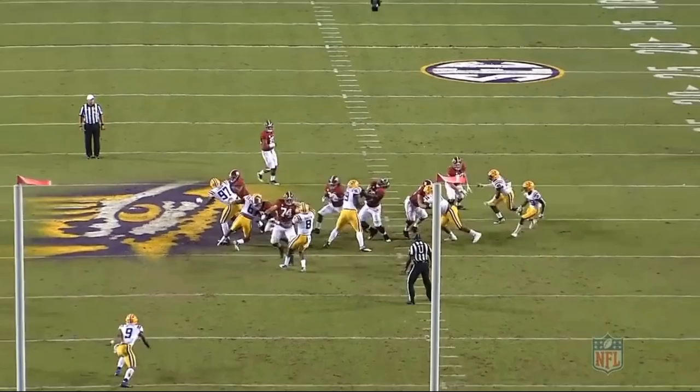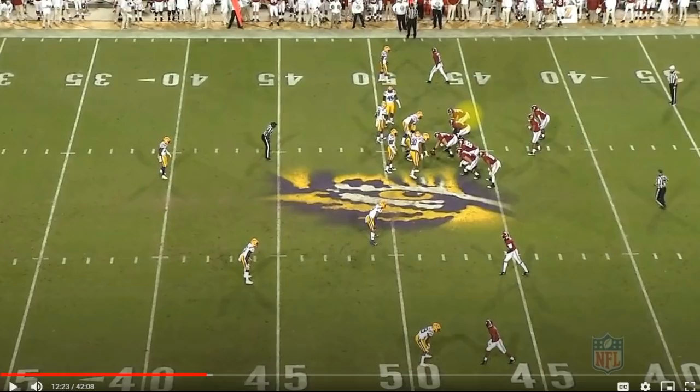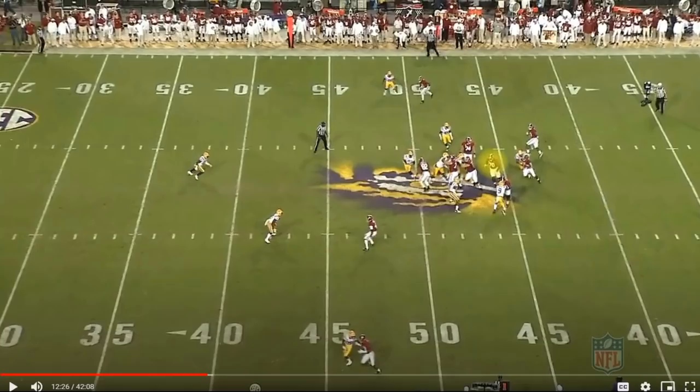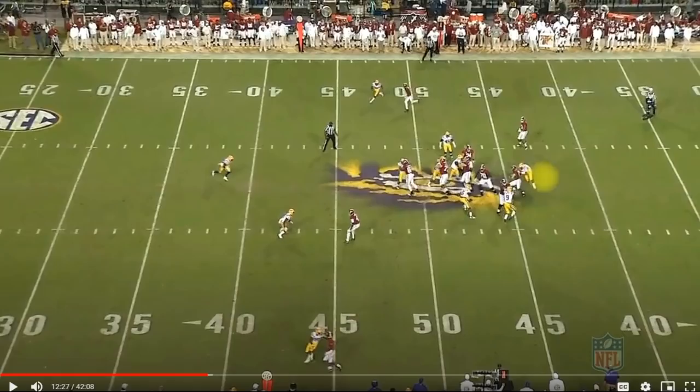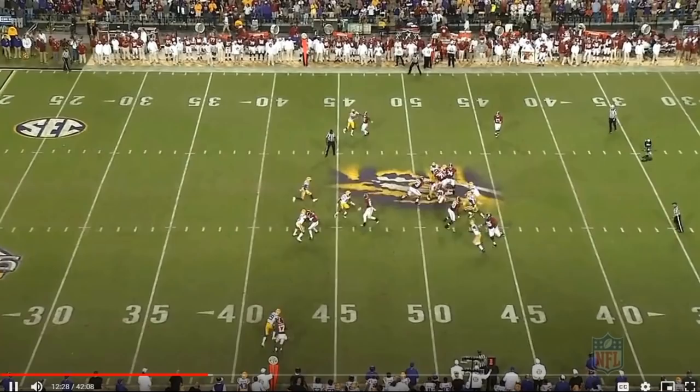Here's another play — a pretty nice block on number 99, he opens the gap up and the running back gets right through there. Not a bad block — a gain of about 25 to 30 yards. Here's another play; I'll watch it from the all-22 because the end zone angle looks ugly. Leatherwood is going to pull and does a pretty nice job. The running back gets hit in the backfield which slows him down, but Leatherwood does a good job kicking out on number 6. Look at all these blocks by the offensive linemen — Leatherwood does a great job kicking out and the hole is there. That would have been a huge gain.